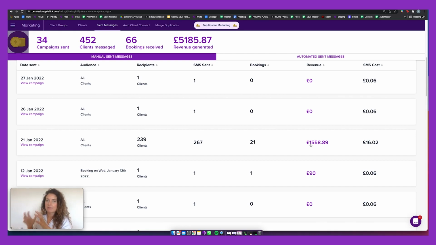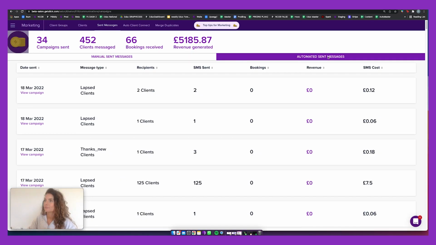If you come back in here and the response was not as great as you thought, have a look at what you wrote. Did you put the name of your salon in? Did you give them a way to book? Did you put the online booking link in? All of these things are a factor as to how well that campaign did. If it didn't work, try something different next time. Speak to your business coach. You have a business coach for a reason. They know what to do. They know what works. They know what doesn't work.